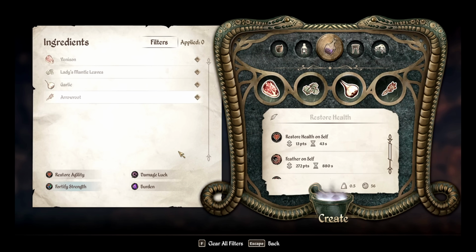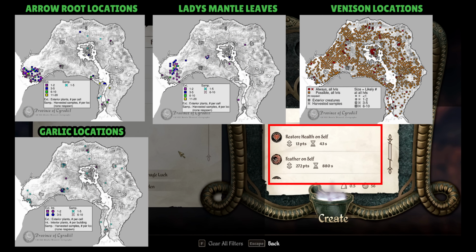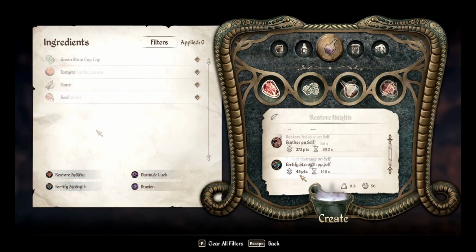This is a potion designed for those who like to loot everything. Using arrowroot, garlic, lady's mantle leaves, and venison, this will give you 13 points of restoring health on self for 43 seconds. But the big thing here is the 272 points of feather for 880 seconds. It's over 10 minutes, as well as 45 points of fortifying strength for just over 2.5 minutes or so. This is huge. This will really maximize your carry weight here and will be instrumental for you if you don't want to put feather sigils or enchantments on all of your gear.